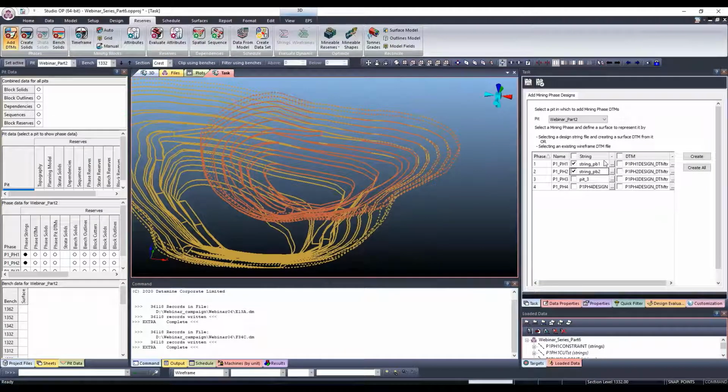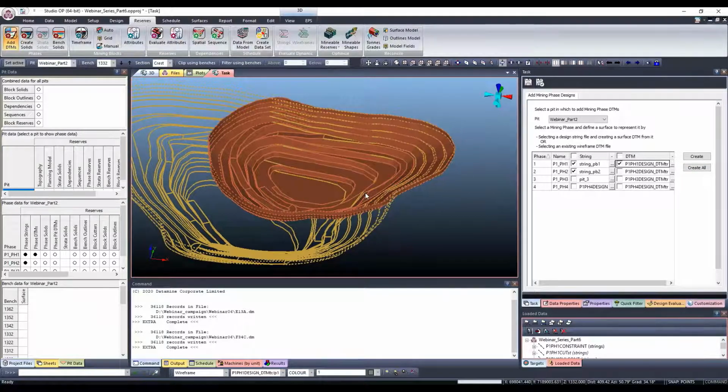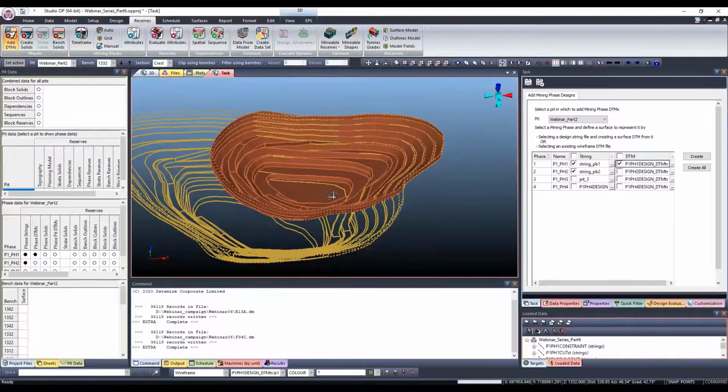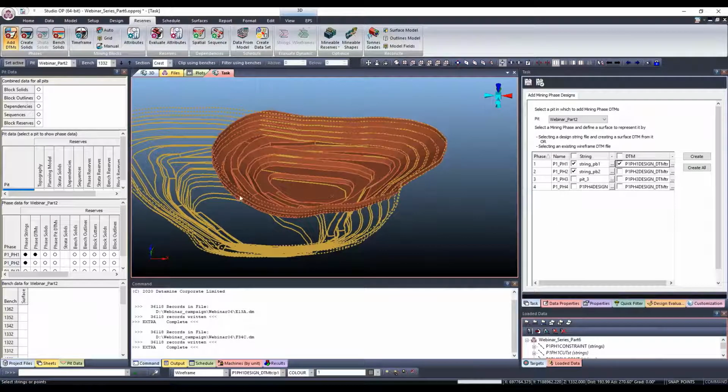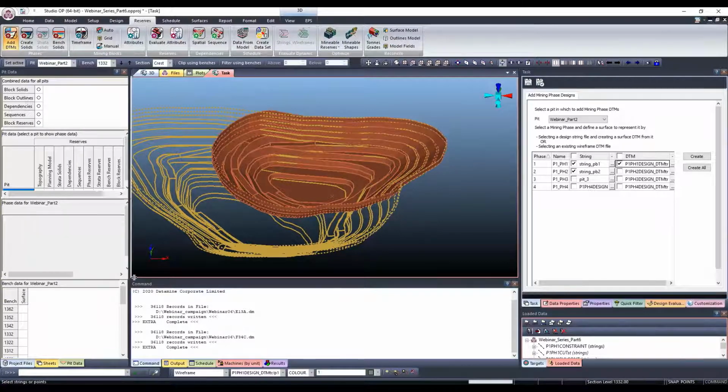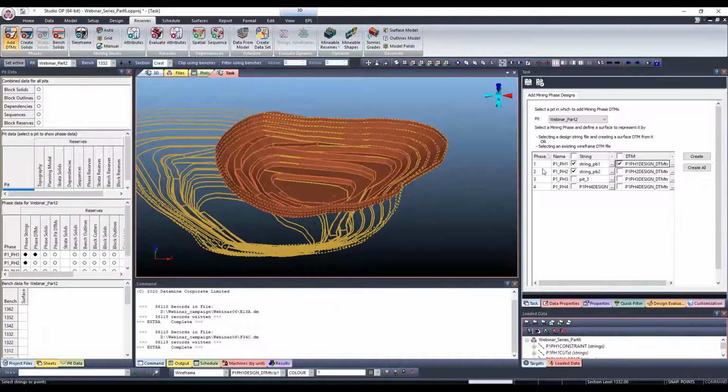If I have only the strings, I need to create all the pushbacks to generate wireframes. One important thing that just a few people use is this data window. This is very useful because, as you see, I check my strings and my DTM, and here also checks. If you are starting, probably those other fields will not have dots.